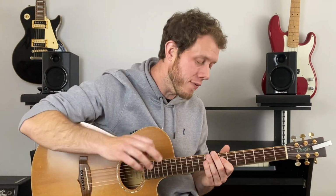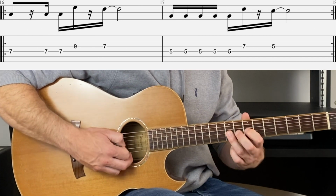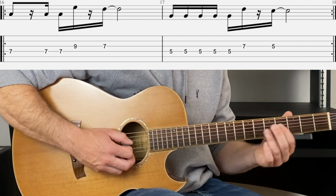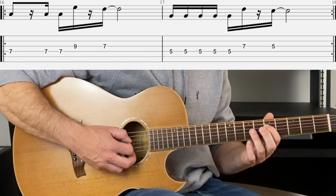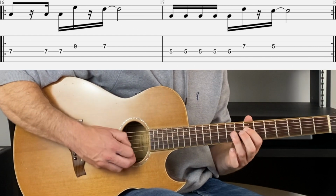So there's also a third riff in the song. Again, this has a lot of variations to it, but the main gist of the riff starts here on the 7th fret of the D 3 times, then 9, 7 on the G string. Then go down to the 5th fret on the D string 5 times, 7, 5 on the G.